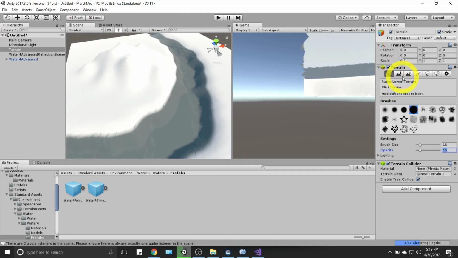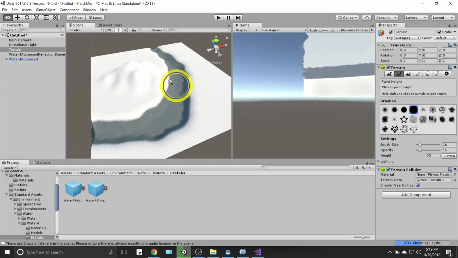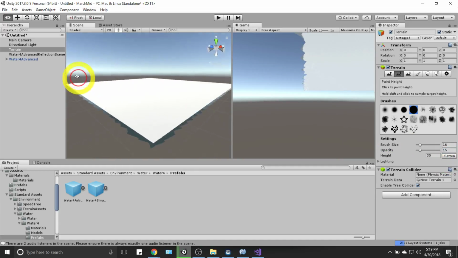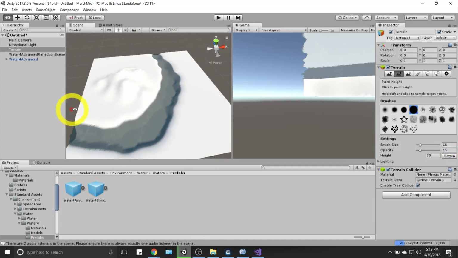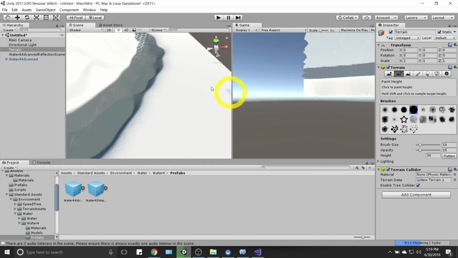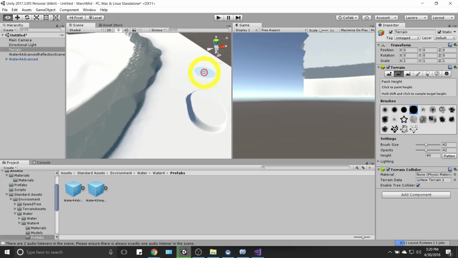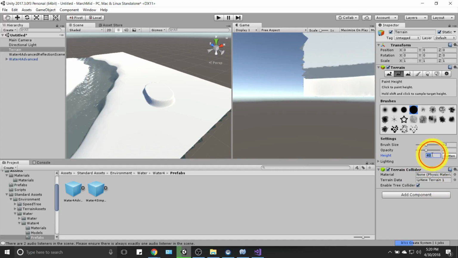Next is the paint height tool. This is what we used at the beginning to flatten our terrain. If I was to do that again, boom, it would be flattened and I get a nice clean restart. But Control Z, I want to undo that and use the terrain paint height tool. So let's say I want to paint the height to be 35 or even 40. I can then use this tool. Let's increase the brush size a bit, brush opacity a bit, and let's start painting a height. Well, that's nothing. Let's increase this up to 75.